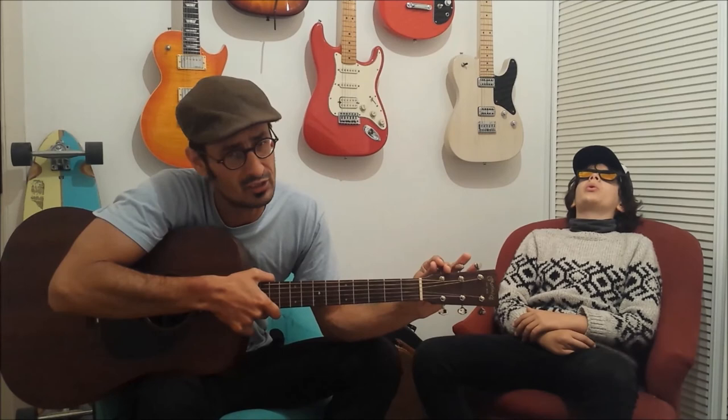Playability-wise, Martin is not as easy to play as the other two. The other two are more or less the same, very comfortable neck. This one is a very stiff neck. But the sound on this one, in my opinion, is better. It has a deeper, warmer sound. The other ones have a brighter sound, also good, but just different.